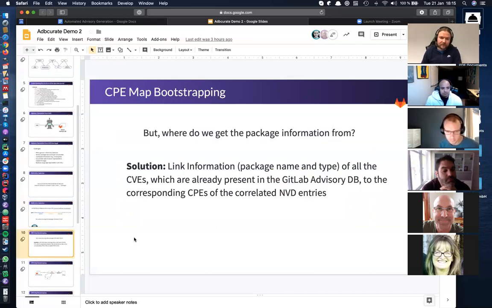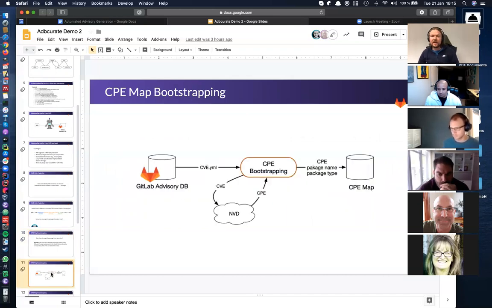The next question is, where did we get this information from? Because when we started, we didn't have a CPE map yet, so we didn't know about the mappings between CPEs to certain packages. And for that, we used some bootstrapping, based on information that we already had in our advisory database. So in GymnasiumDB, we already had a couple of YAML files.